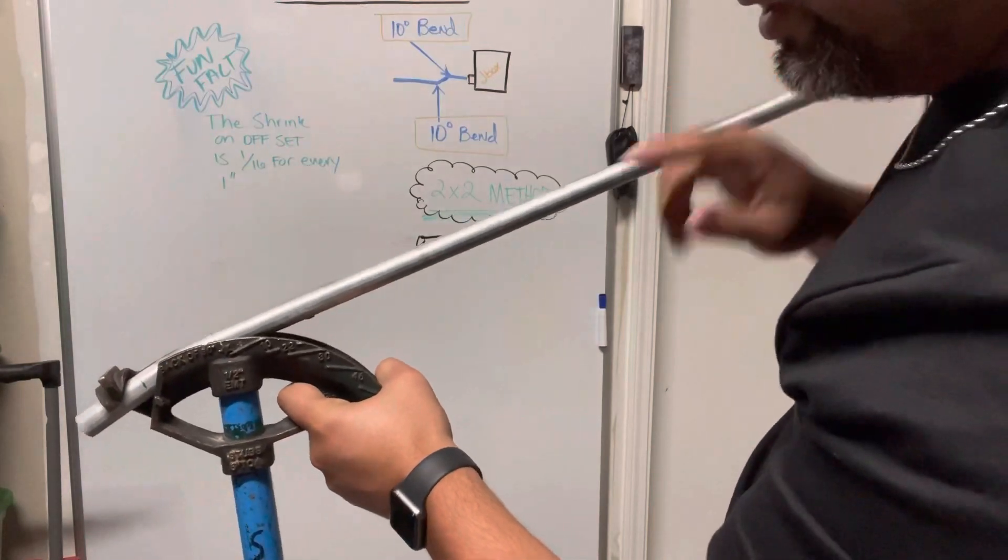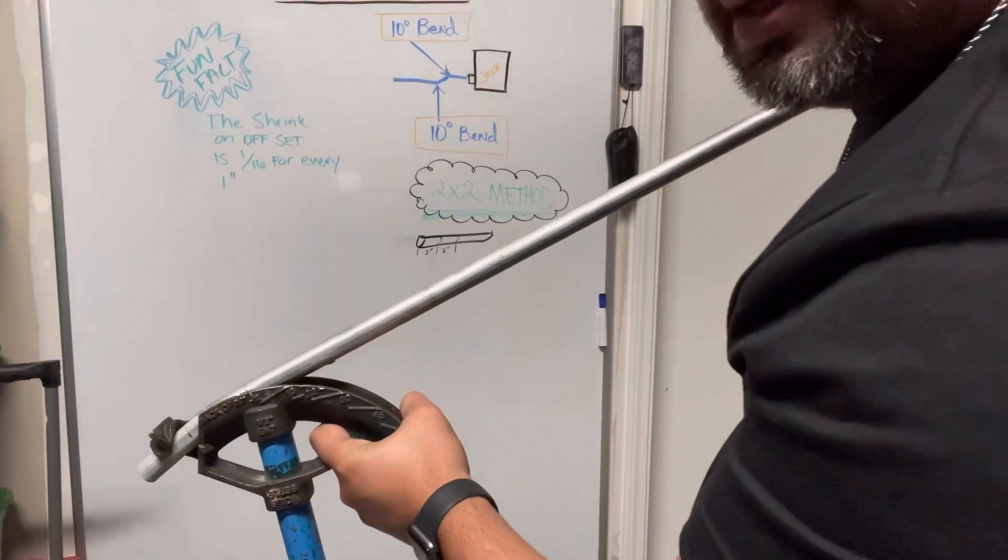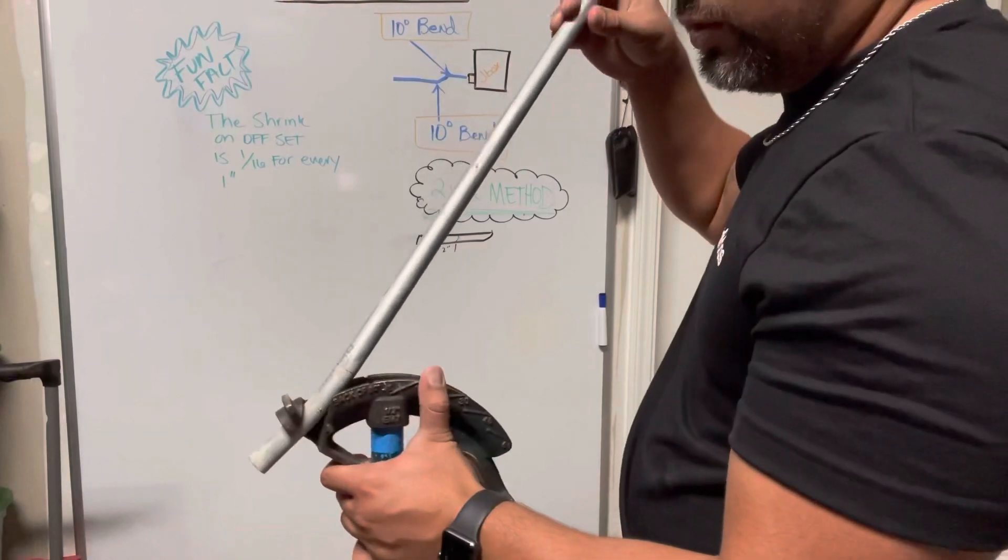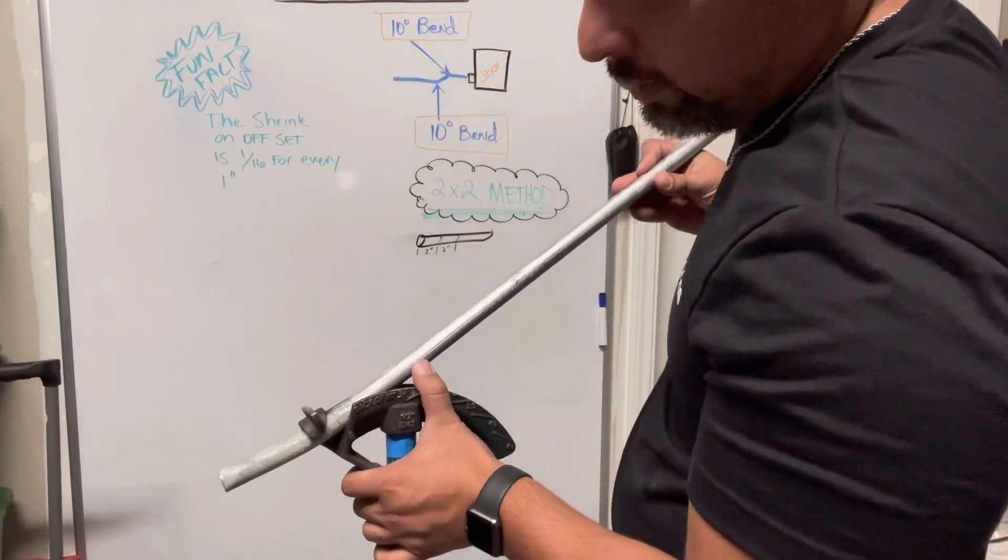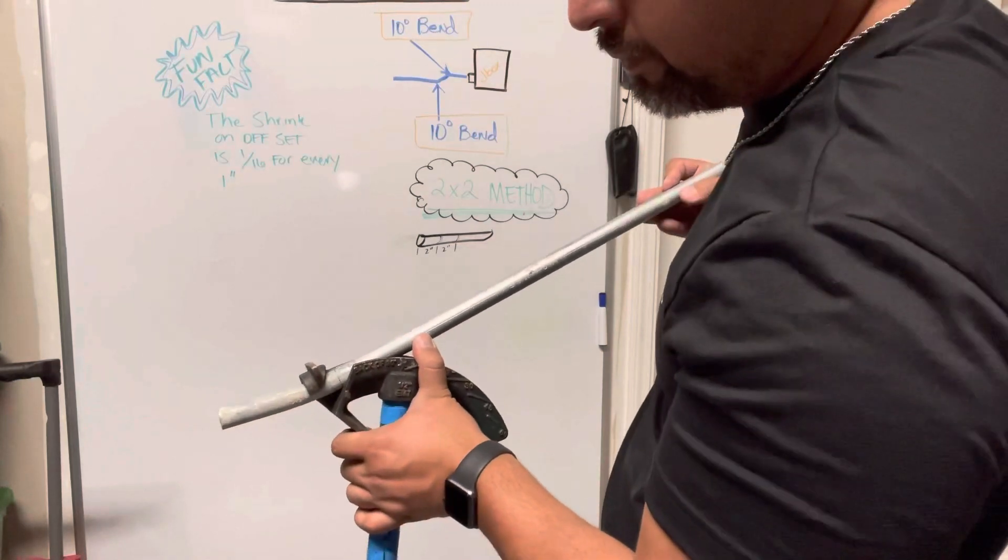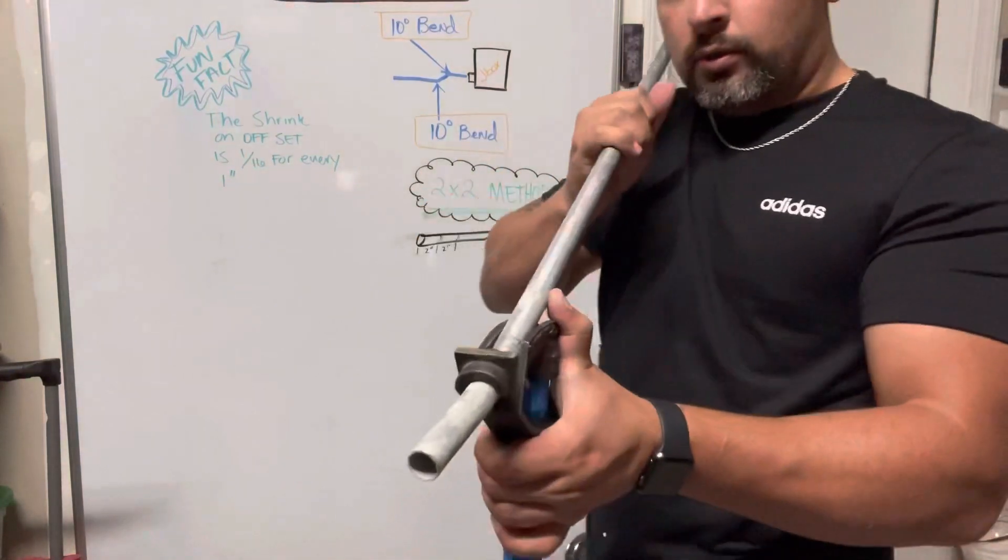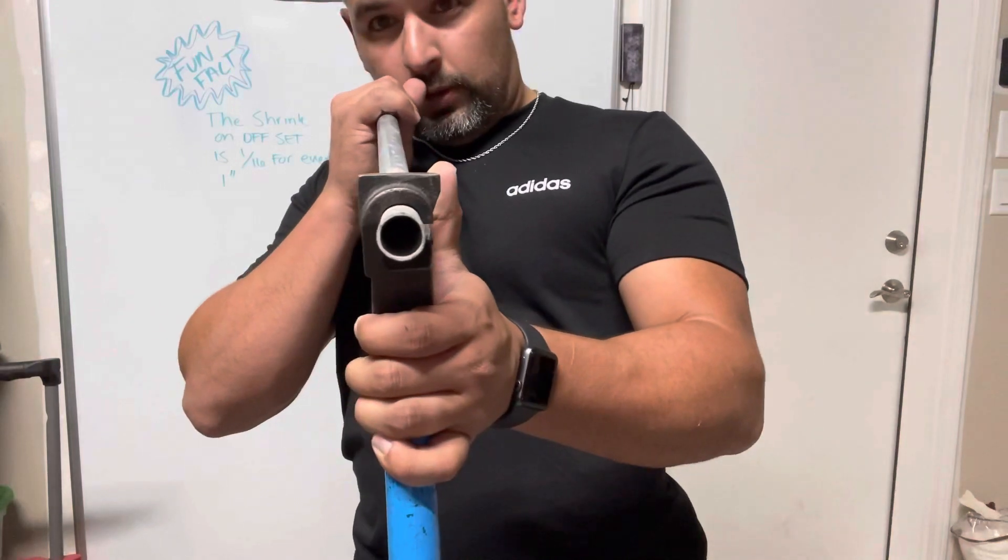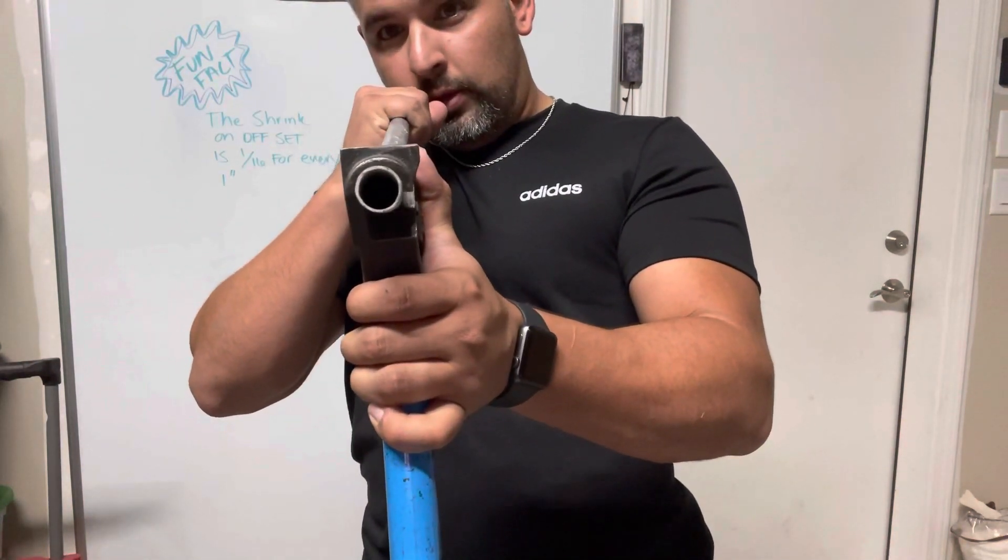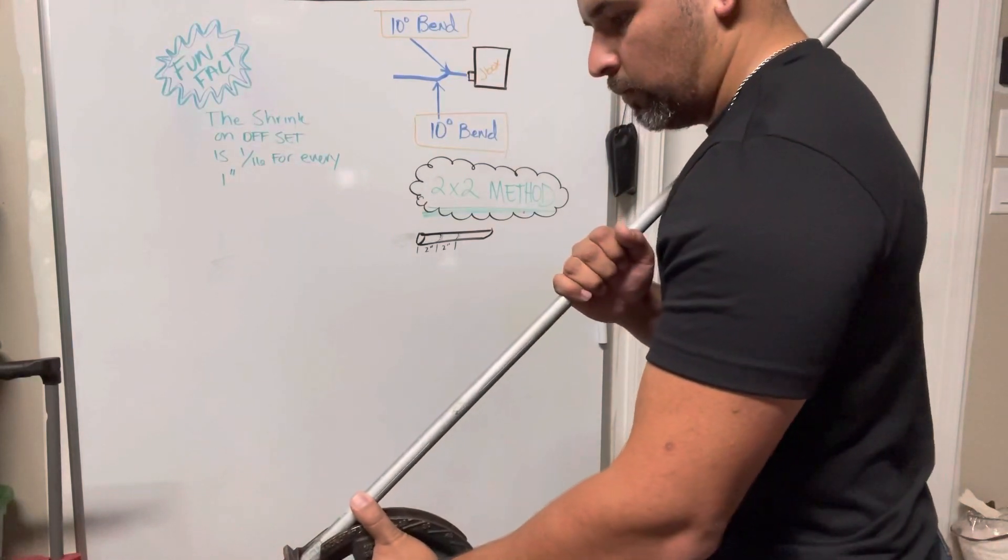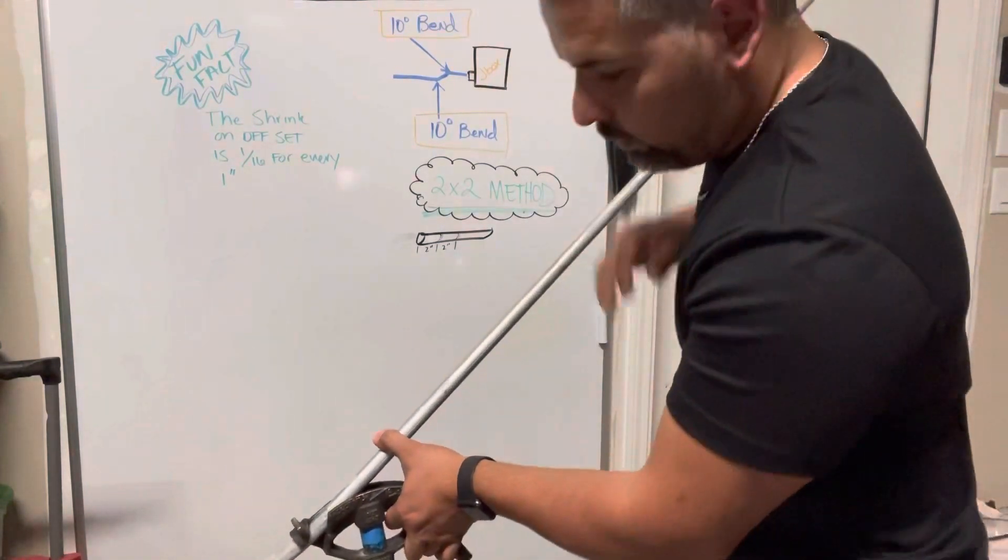And then what we're going to do is basically flip this thing 180 degrees around, flip it back, put it back on the arrow. Kind of level it up. You'll kind of notice it—see if I could do it—so just like that. And then if it's like wallowed, you'll be able to tell, so you kind of eyeball it like that. That's shooting in the middle of the camera. Boom. All right, I'm going to do a quick little 10-degree bend.